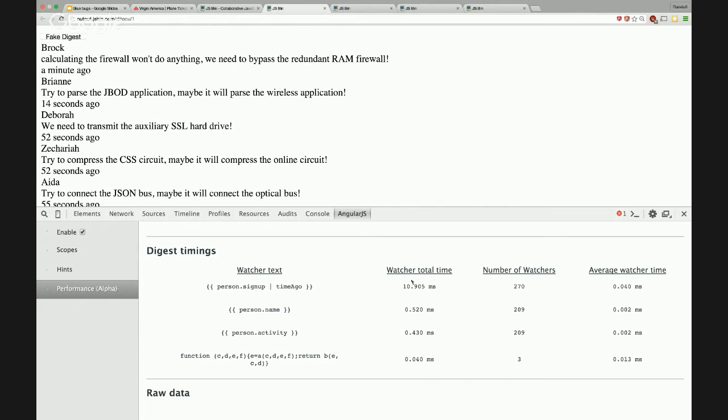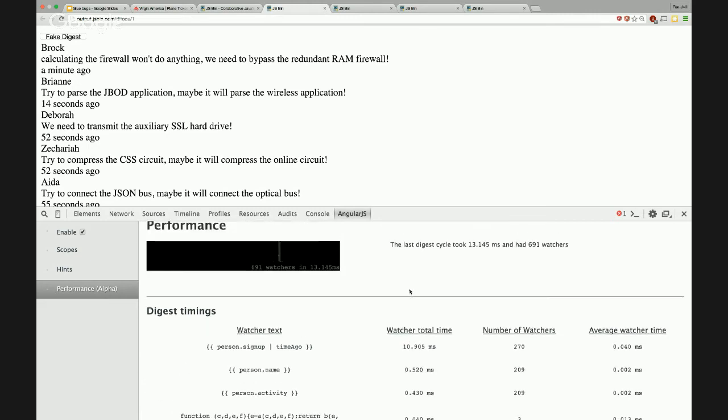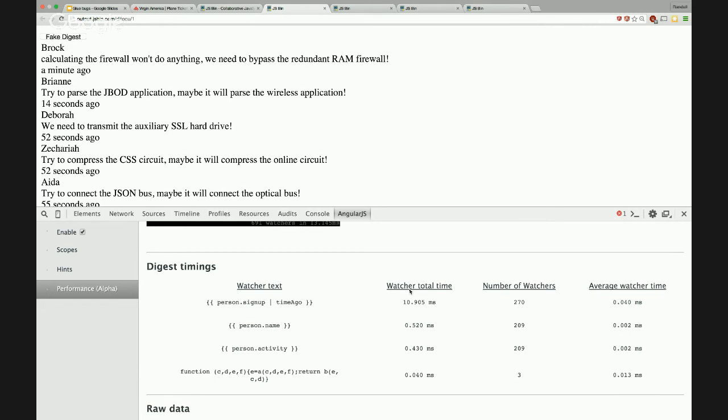And so what we get is our digest cycle should be on the order of a millisecond, maybe a millisecond and a half. But because of this stateful filter, we're getting a much slower digest, even though 13 milliseconds isn't actually that slow. It still allows us to run at 60 frames per second. But either improving the speed of that stateful filter, creating fewer data objects, using some caching, things like that, will help speed our application up, because that filter is going to be run every time along with the digest cycle.